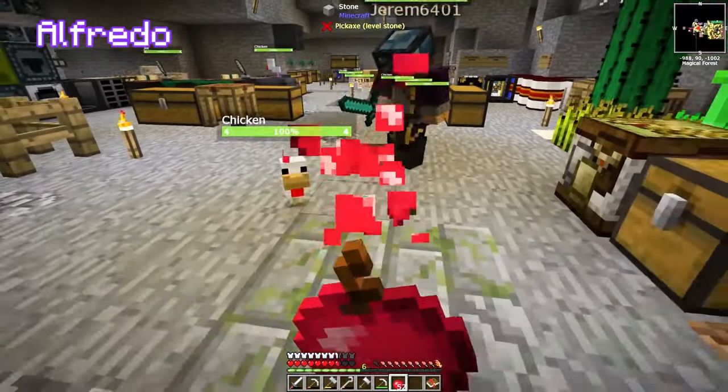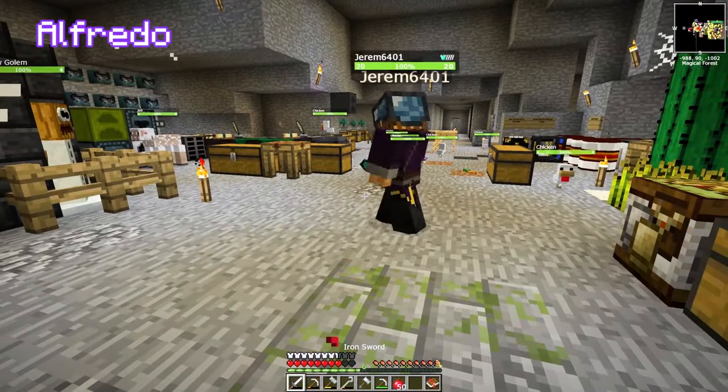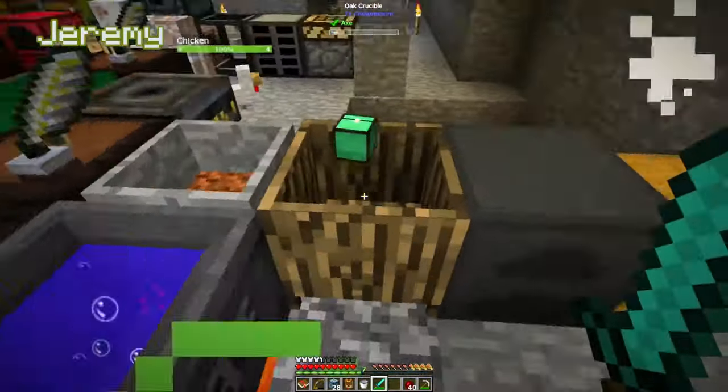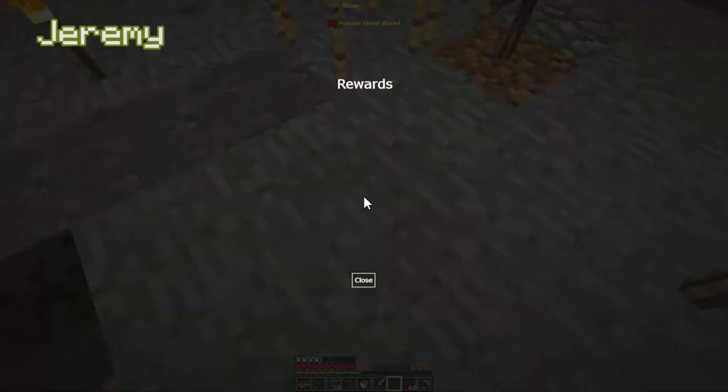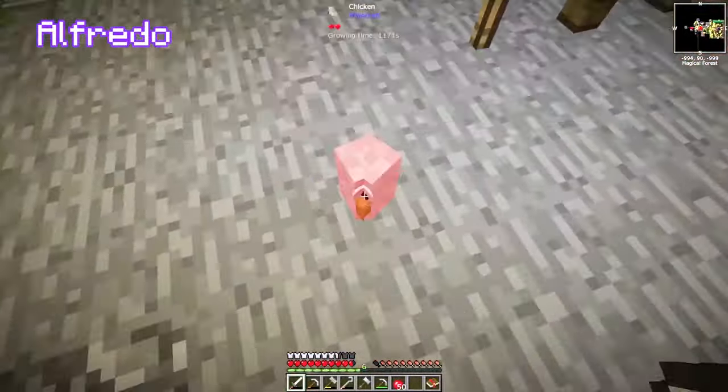Now we got chickens. Straight up, we got chicken. He's so proud of himself. Oh my god, it dropped a legendary loot chest, that baby chicken, or an uncommon one. Did Jeremy just murder your chickens? He's murdering my baby chickens, but apparently they have loot.